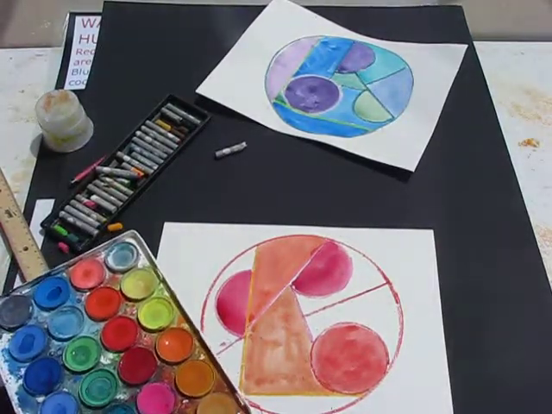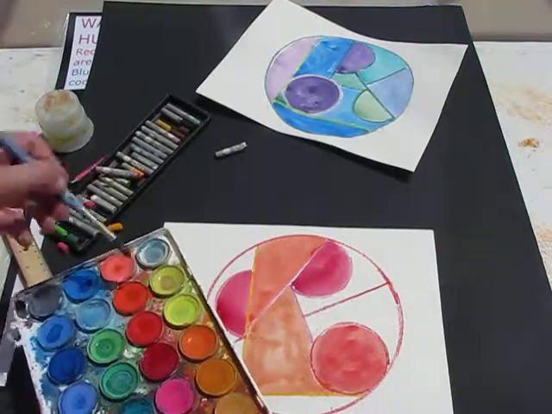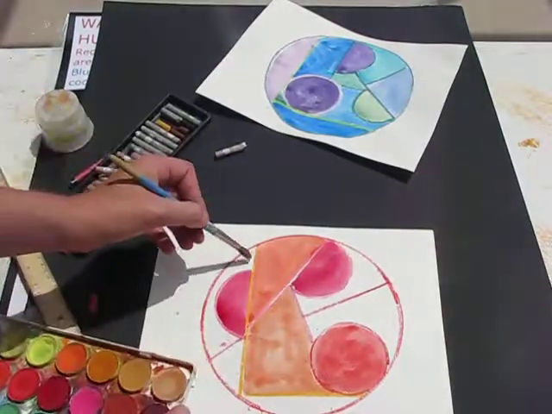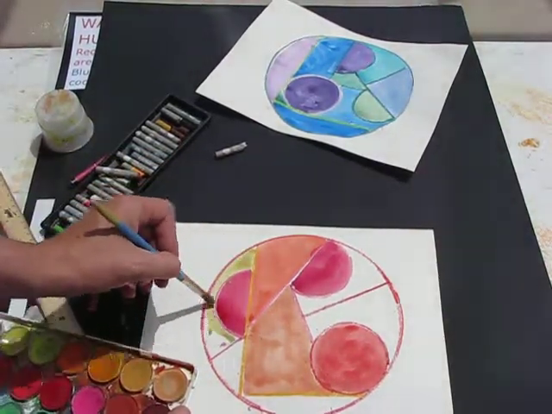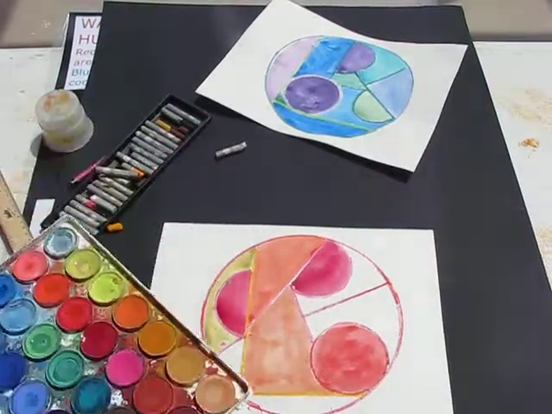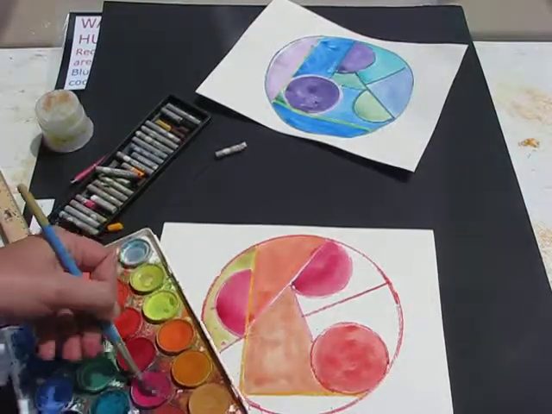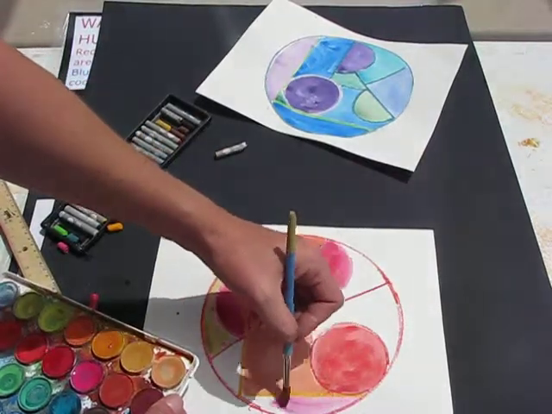It's a delicate process, very fragile watercolour paper is. I'm going to add some yellow. Like that. A little bit of yellow. I'm just going to go around that edge there. There's a nice fun pink there. Let's try that.